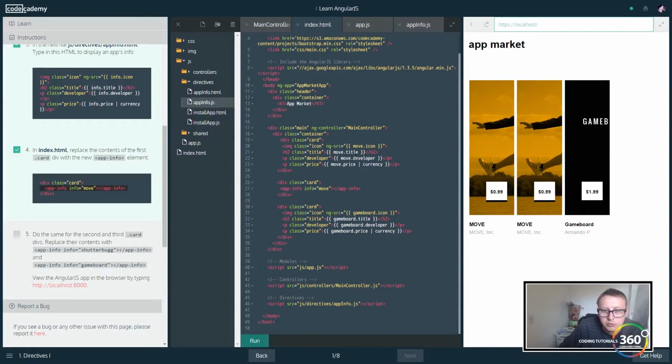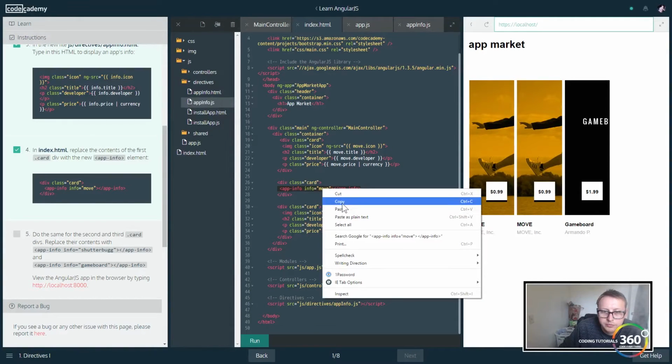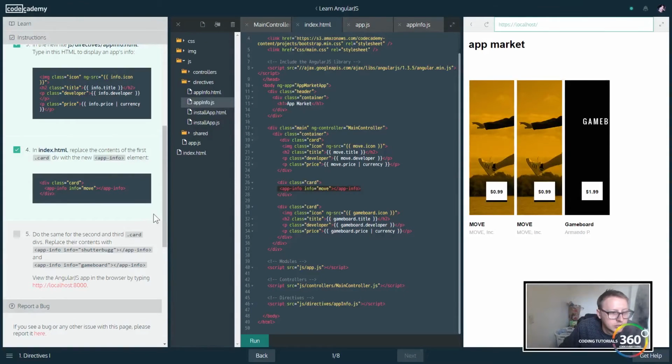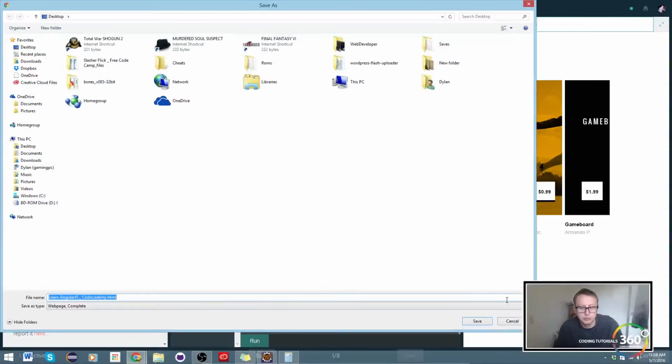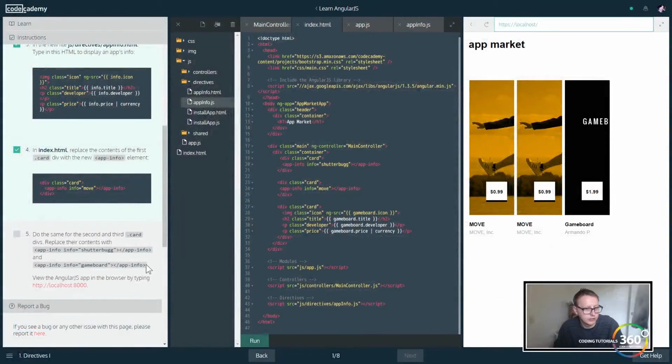Alright, cool. So we have our first card here. I guess we did it once. We want to go ahead and do the same. Copy that. Oh, so they want us to replace it like so. So we're basically just going to set it to a different version of card, if I understand correctly. I think I do. So we have this. And then we want to go ahead and do the same here with our game board.